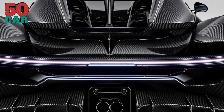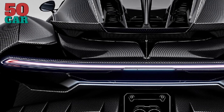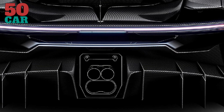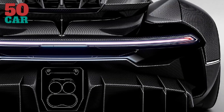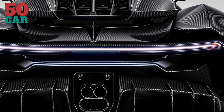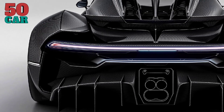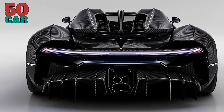The Tourbillon's design is a testament to Bugatti's commitment to form-following function. Its sleek profile is inspired by the Peregrine Falcon, emphasizing aerodynamic efficiency. Active aerodynamic elements, such as a deployable rear wing and dynamic grille shutters, optimize airflow and stability at high speeds. The vehicle's monocoque chassis, constructed from aerospace-grade carbon composite, integrates the battery casing and front air ducts as structural components, enhancing rigidity and reducing weight.